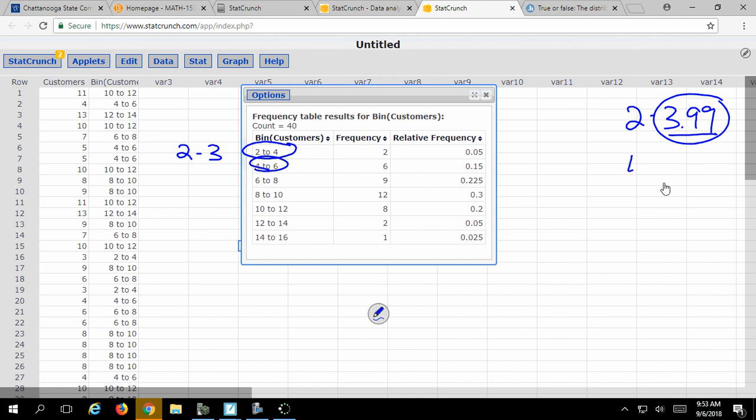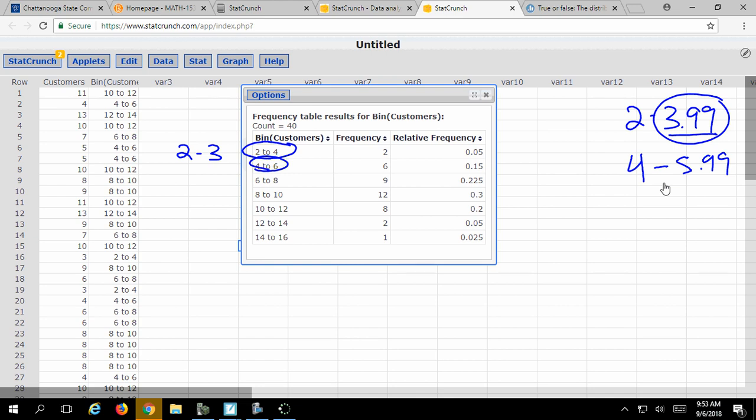So the next class would be 4 to 5.99, right, if your data is rounded to 2 decimal places. Here, our data is all whole numbers because it's discrete. So 3 is the biggest whole number less than 4, greater than 2, right?